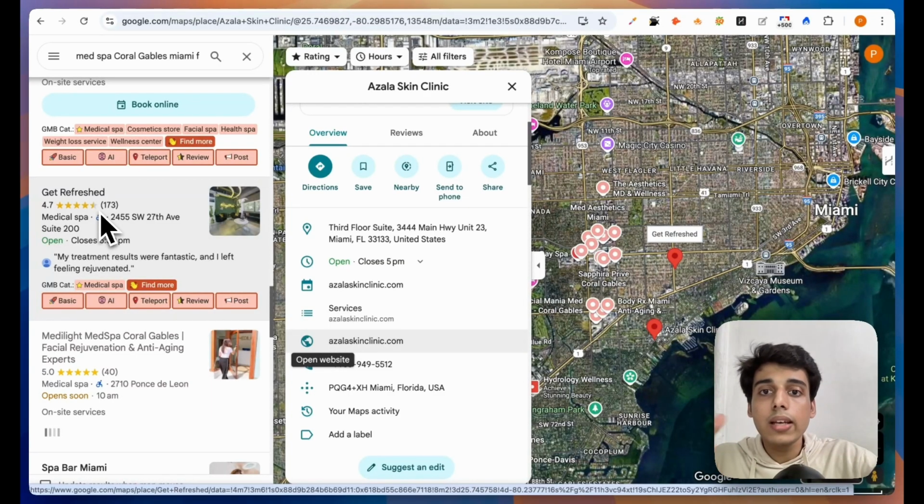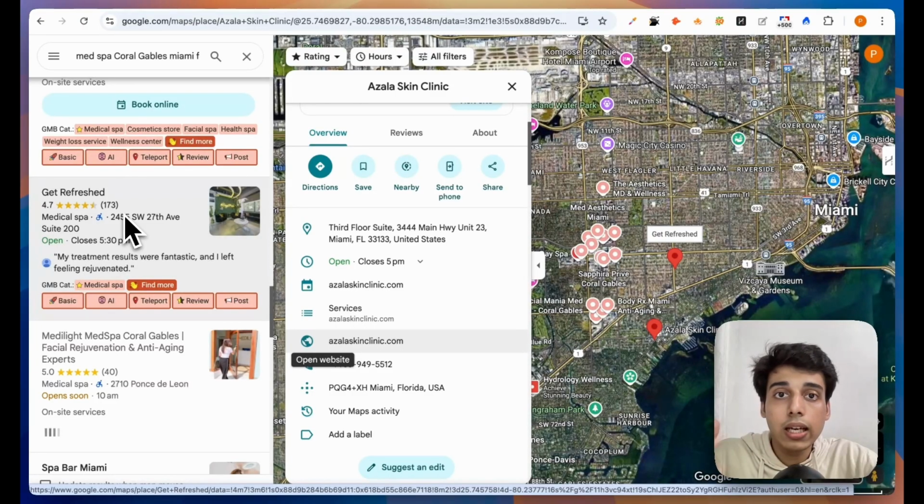So it's not always about the average rating, but more so about the confidence of the rating. How many people are actually leaving reviews? So that matters a lot. And if there's a huge gap, then definitely it's gonna hold you back from ranking.